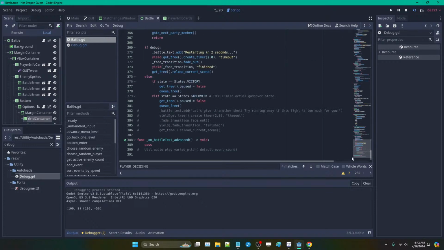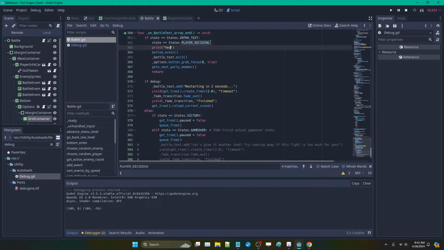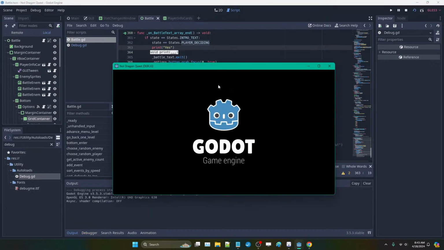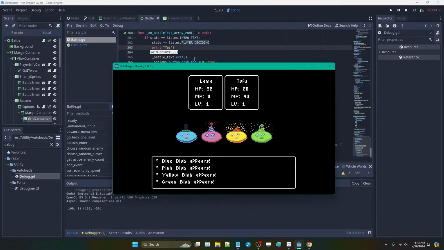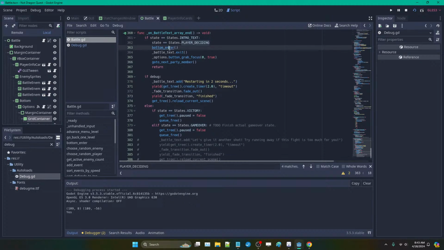What the fuck? Pardon my language. Bottom enter. That's fine.